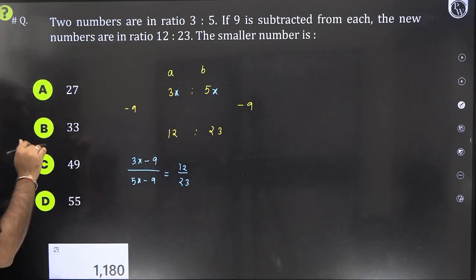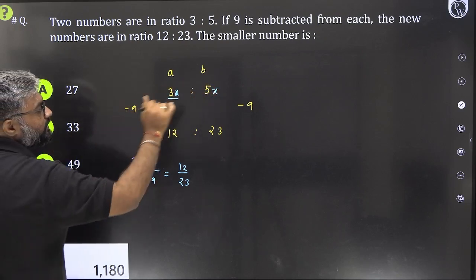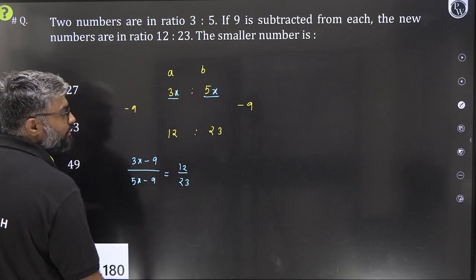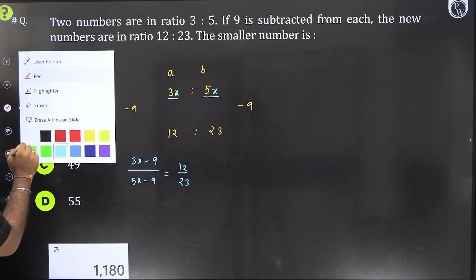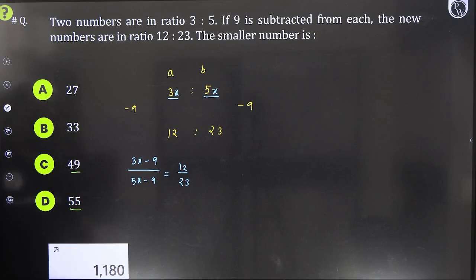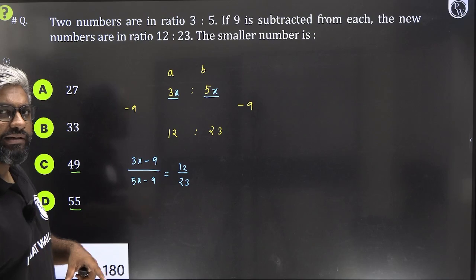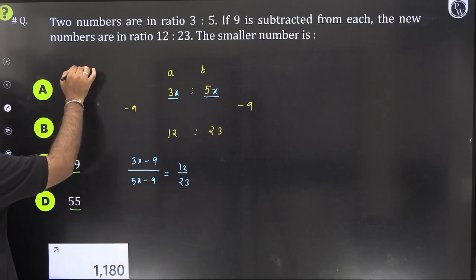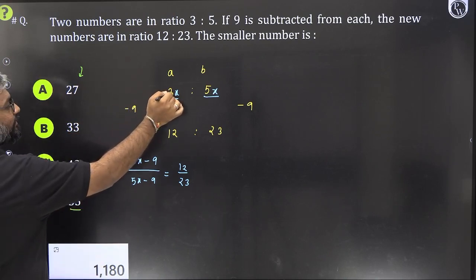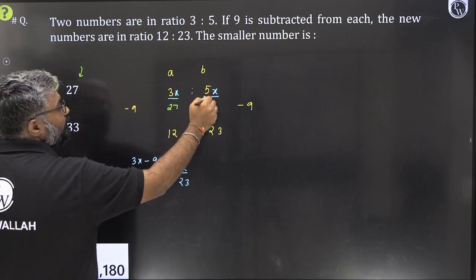3 times x and 5 times x. So, we are looking for a number that could be a multiple of 3, could be a multiple of 5. Smaller number is a multiple of 3, larger number is a multiple of 5. So, we are looking for these numbers which could be, we are not sure but it could be. So, we know 49 and 55 are not multiples of 3. Smaller number is 3x. So, not multiples of 3. So we will not try them. We will not eliminate them right away but we will not try them. Let's try with 27 or with 33 and then figure this out. So, if this were 27 for example, 3 into 9 is 27, so 5 into 9 is 45. 27 minus 9 is 18. 45 minus 9 is 36.